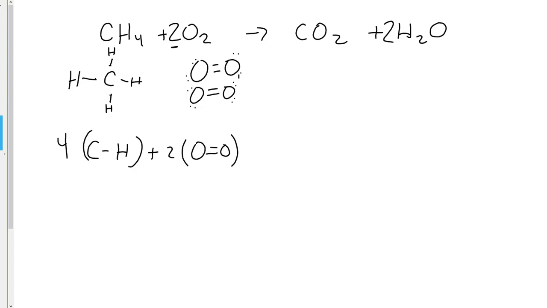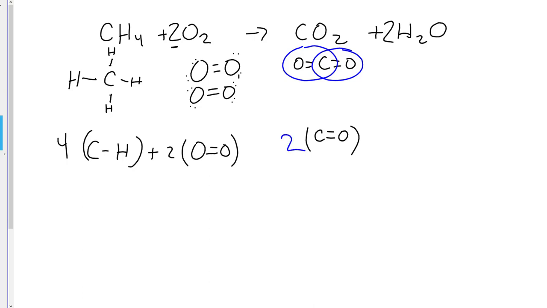Over here, carbon dioxide, that's carbon in the middle, double bonded to an oxygen, double bonded to an oxygen. So I have a carbon-oxygen double bond. How many of them do I have in the reaction? 1 or 2? Let's circle them. 1, 2. 2. Another common mistake I have. They go, well, there was 1 molecule, yes, but the molecule had 2 bonds. So we had to form both of them.